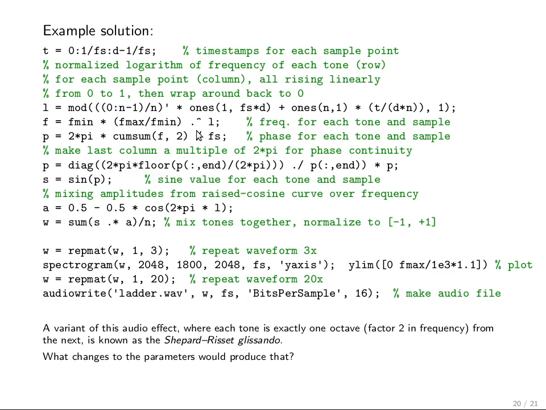Now, we replace this with the actual frequency. To do this, we calculate the ratio between the maximum and the minimum frequency and take it to the power of our normalized logarithm such that we end up with a number between 1 and that ratio and then we multiply that with the minimum frequency and that gives us a number that grows exponentially from the minimum frequency to the maximum frequency.